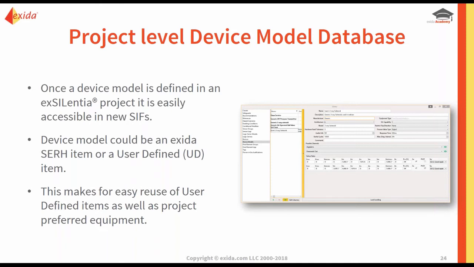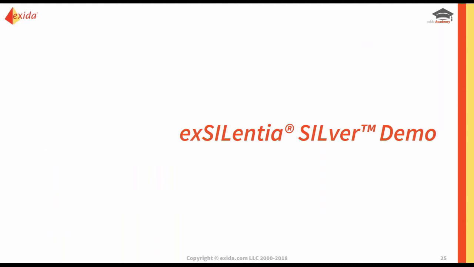So that sums up the data core and how Silver uses it. Obviously, we're excited it's a brand new tool, but being able to leverage some of the things that were already a part of exSILentia's version 4 platform has made even greater functionality for you to use in Silver. So I am going to open up the tool and show you some of these things directly.